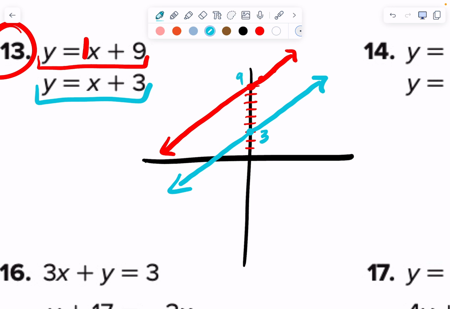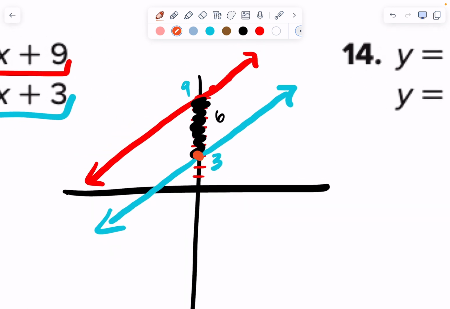It would be really nice if I was able to just find the distance there, which would be 6, and call it a day. But not true. That would be 6 units. I can draw a line wherever I want to, but since this hits at 3 really nicely, let's go this direction. Or we can start at the 9 and go this direction. Let's do the first. Okay, we'll go off of the 3. So this dot right here where they touch first is at 0, 3, right?